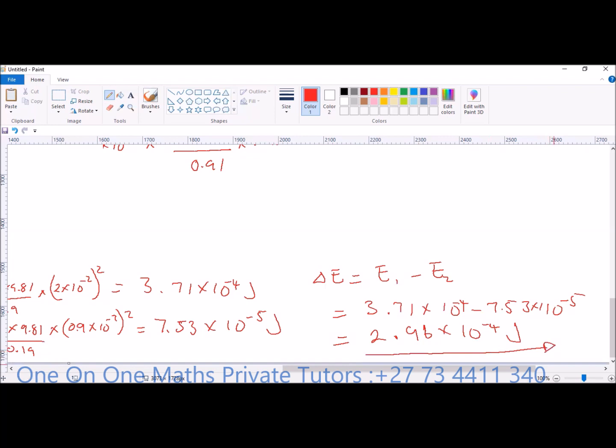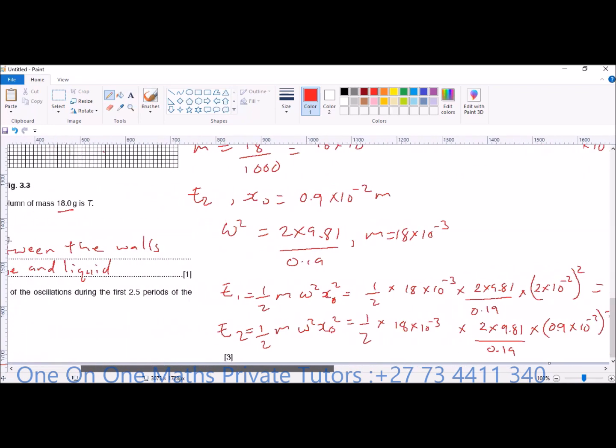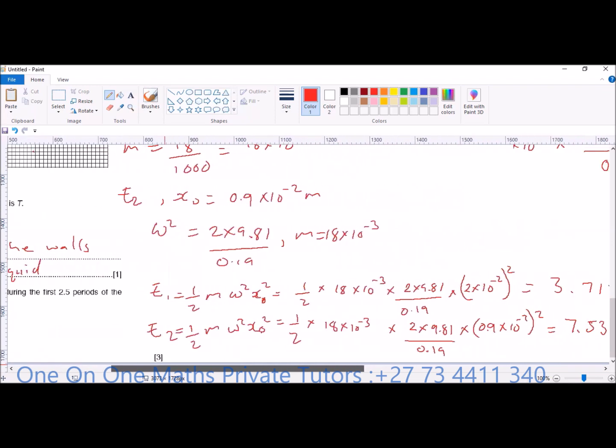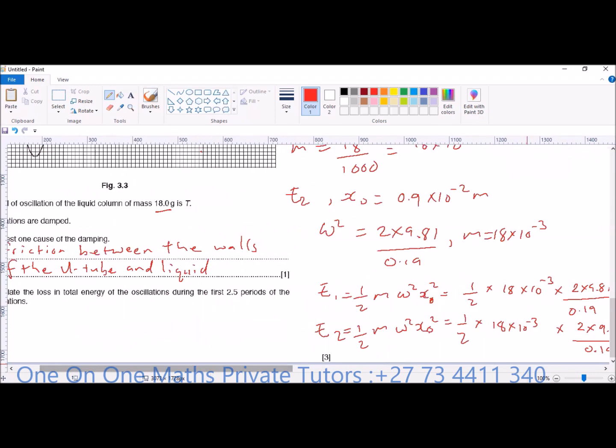So that should be the change in energy. All right, so a lot of things to consider, a lot of working to be done, but that is A level. And this question is 3 marks. So it spells how much work you have to do. That is the work you have to do. Conversion into standard units, and then working out using the given formulas in the syllabus. So that's all about energy.